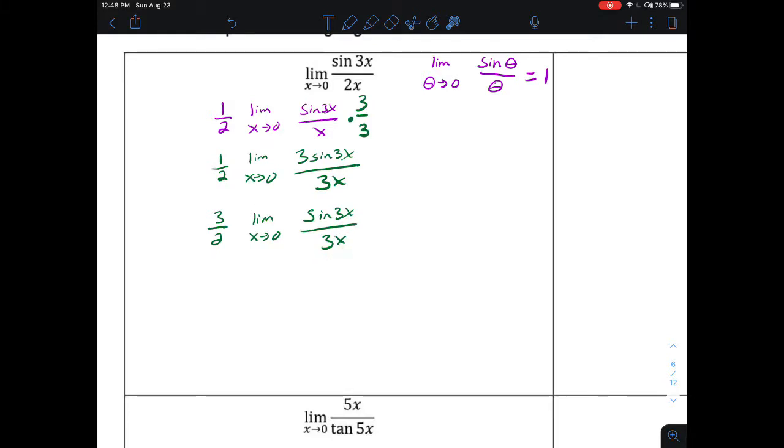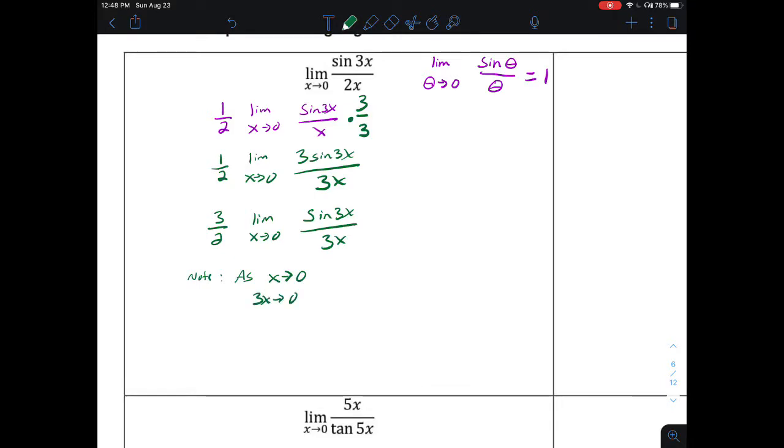The only part that we also have to show now is that our original limit, what was inside of sine and in the denominator, had to be approaching 0. Well, I have as x approaches 0 instead of 3x approaches 0. What we need to do here is make a note. So we'd have to note that as x approaches 0, 3 times x is approaching 0. And so since that's the case, we could do that.